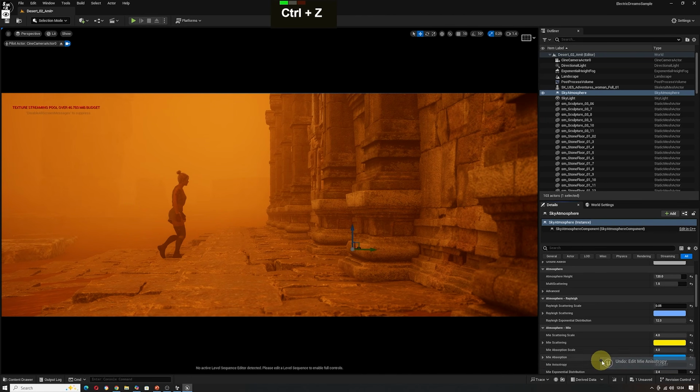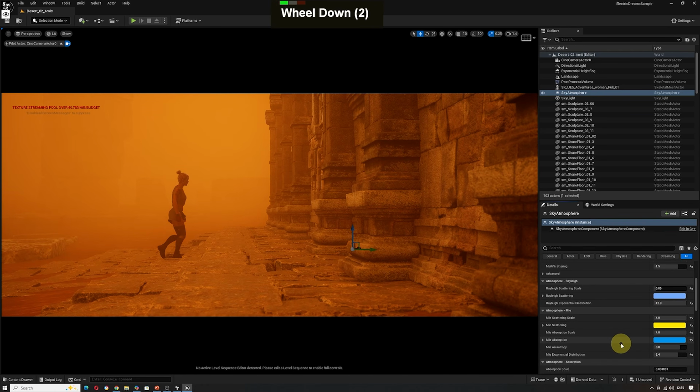Okay, which at this moment is not as noticeable necessarily, but that's because I don't have some of the settings exaggerated, because that's not the reference I'm using. For Rayleigh Scattering, I did 0.05. You could also go to 0.1, and that's because I want to add more atmospheric scattering, but I want to balance it to maintain the dominance of the Mie Scattering. So you have the Rayleigh Exponential Distribution, and it's set to a mid-range value for the same reason.